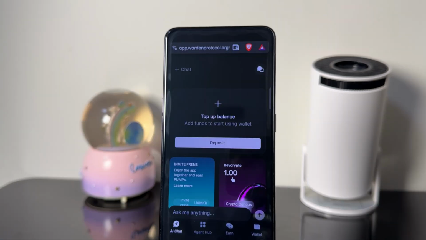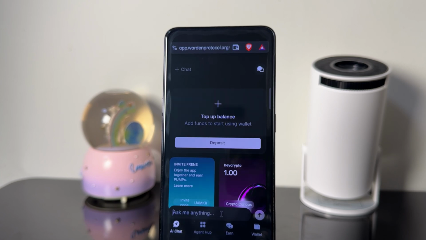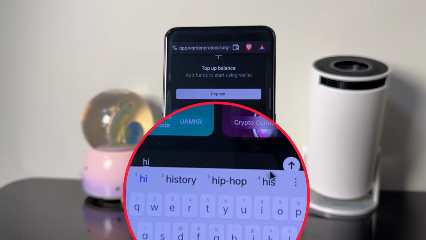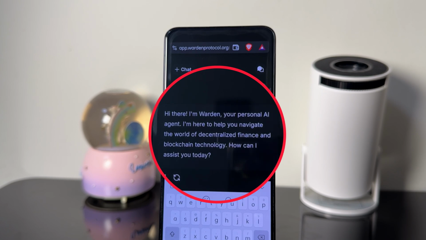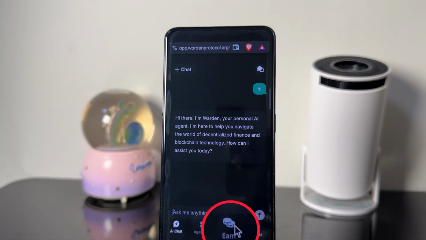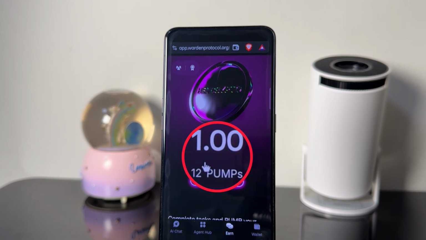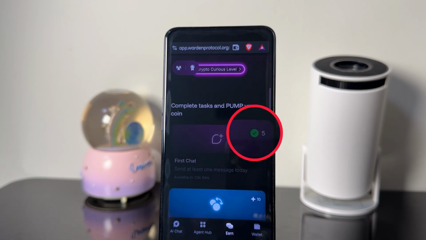The first way to earn will be the AI chat, and though when you chat, you can only earn once in a day. I mean the pumps, let's say you say hi for an example. Immediately the AI is going to respond, so you can always use the AI. But once you come over to the end center, you'll notice that some pumps have been added. Well, that's because your first chat for the day gives you 5 pumps. But the more you chat with the AI, it actually increases your Ward airdrop reward.